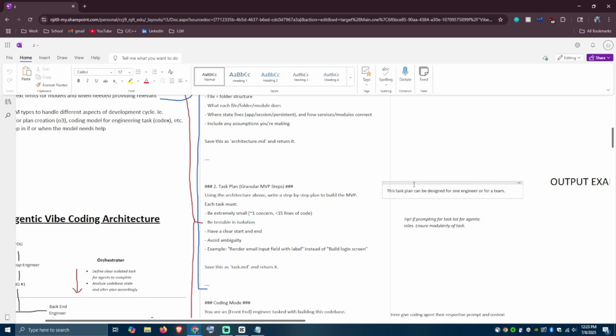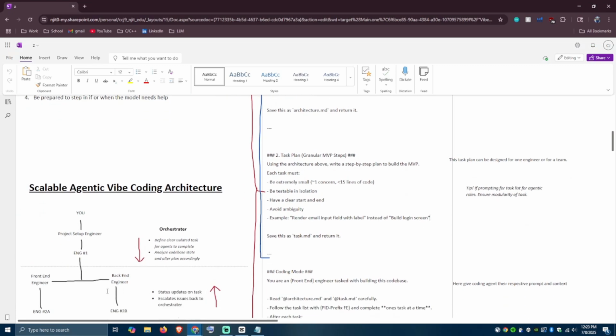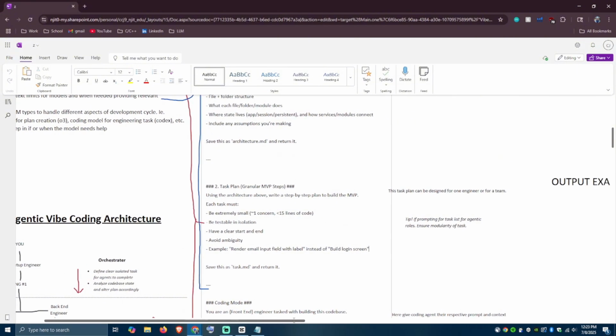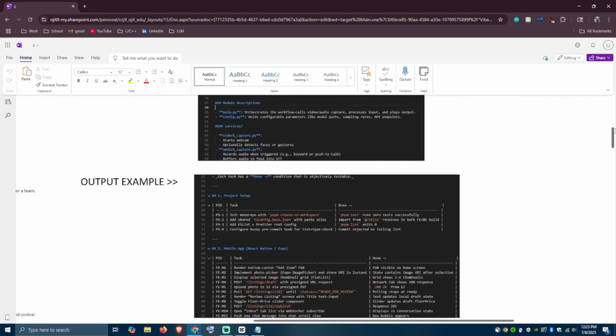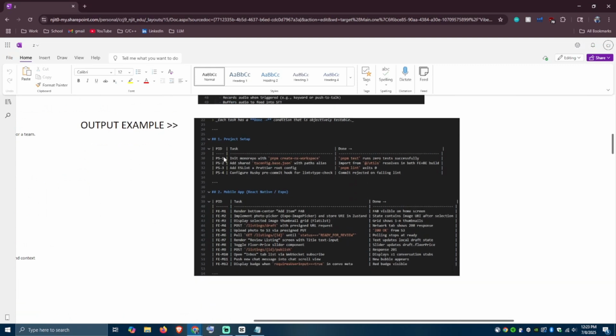One thing to note here is that you can design this task plan to be for one engineer or a team. In our architecture here, we're obviously working with a team of engineers, but this can be designed for one engineer. And if you're going to do that, just make sure that you're doing it in multiple steps. So you're essentially going to make a one-step plan and then ask the model to break it out into engineering roles that you define. So here's an example of that, where it gets a little bit more complex, where we define process IDs for our agents to go in, the task, which they would end up being initialized or committed to GitHub, and the result of the test.